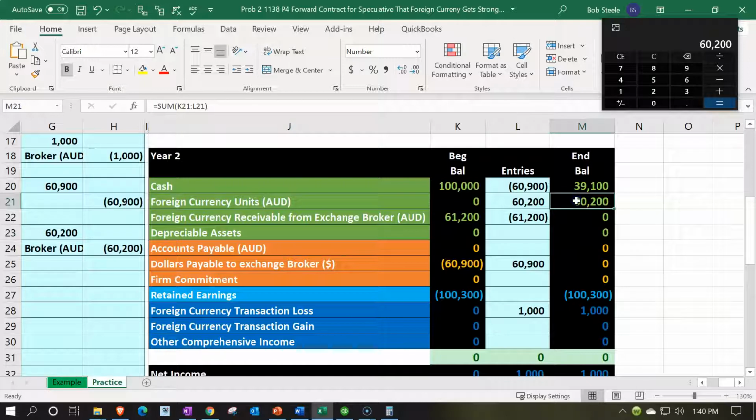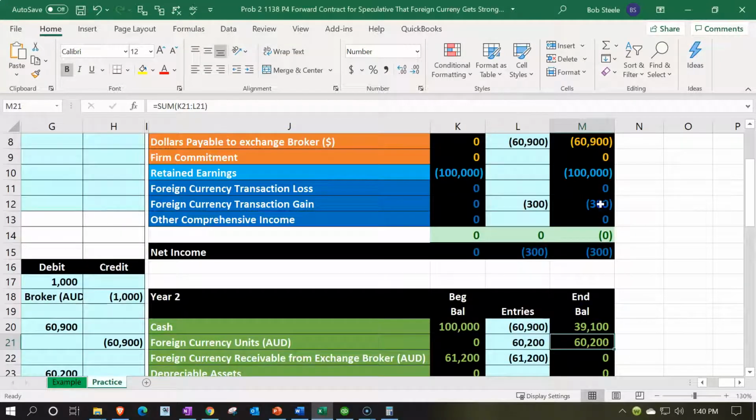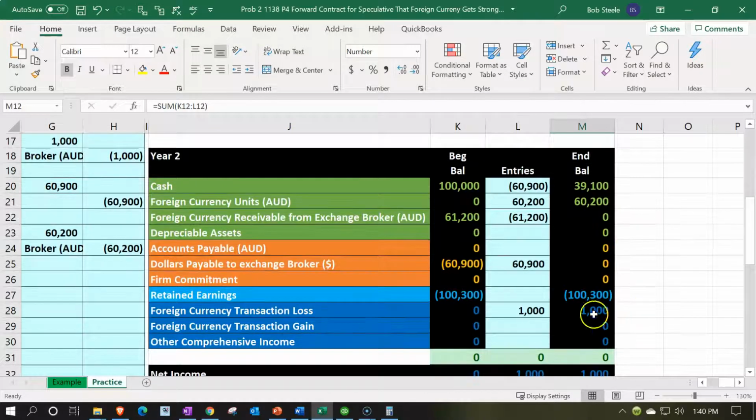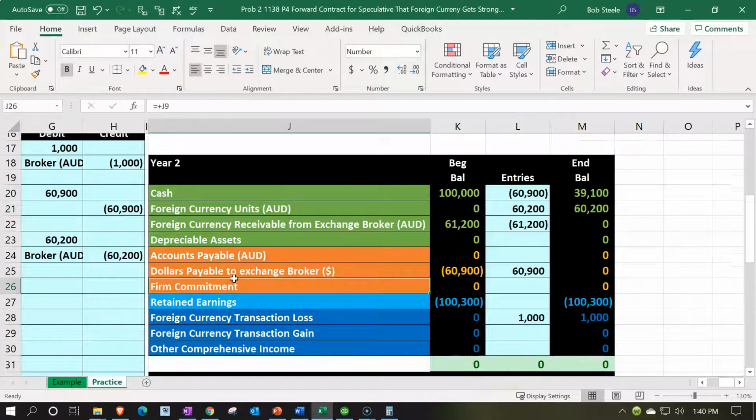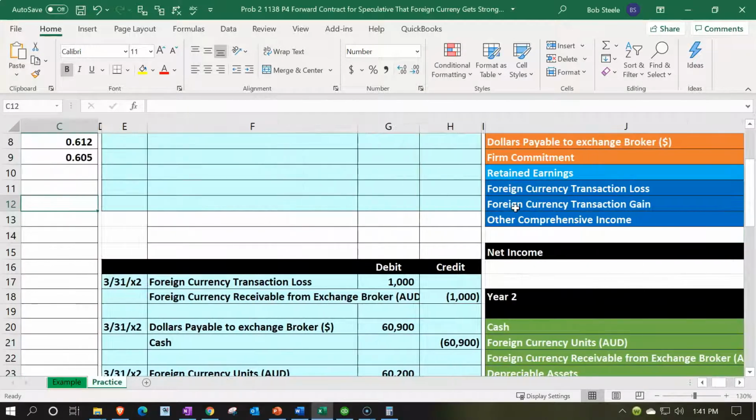We've got our foreign currency units, and what was the result of this? Our speculation actually turned out to be a bad speculation. It was looking good before, but then we had a loss last time, and we had a gain this time. So the net was a $700 loss on the speculation. So it didn't turn out the way we wanted. We should have speculated for like 30 days or something, but whatever. So we ended up with a loss over the full time period.